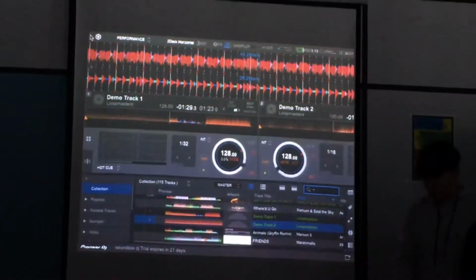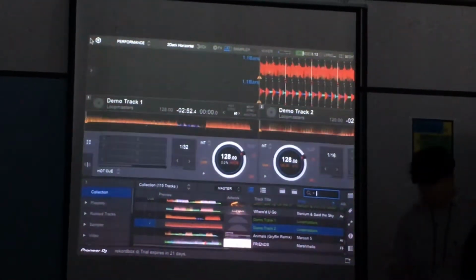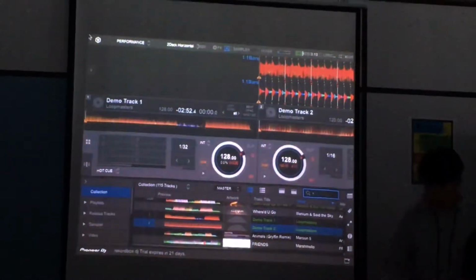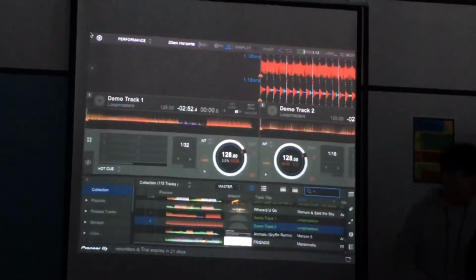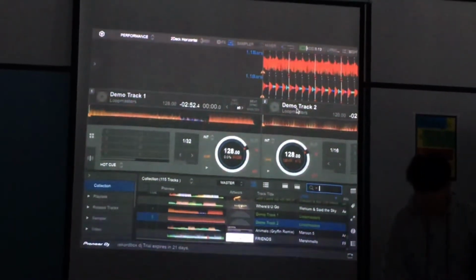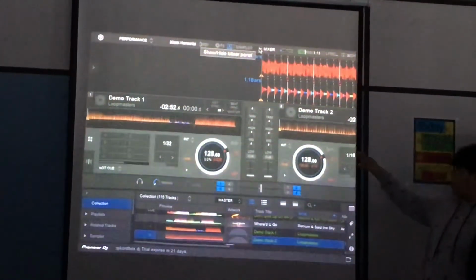For that, now we're moving on to the EQs, which is the three band. It's called the three band EQ. There's two bands from Pioneer, which is the filter. There's one filter. There's three. There's two. If I can turn on, show you the mixer. So this is how the mixer looks like from record box.